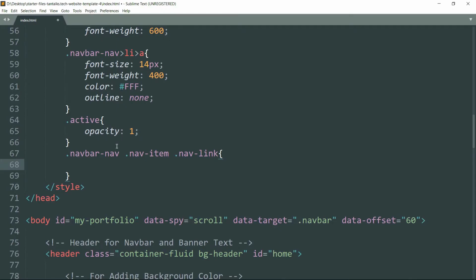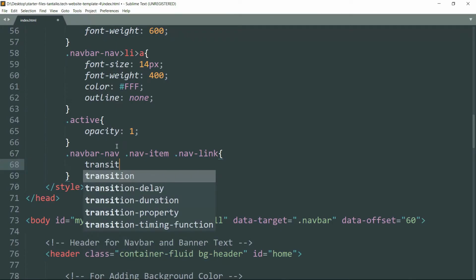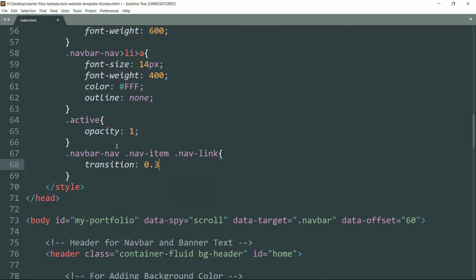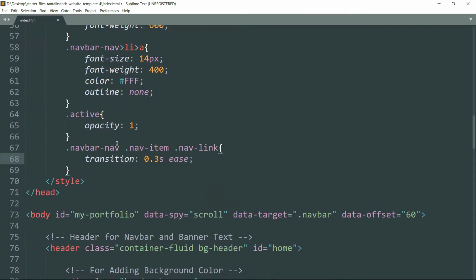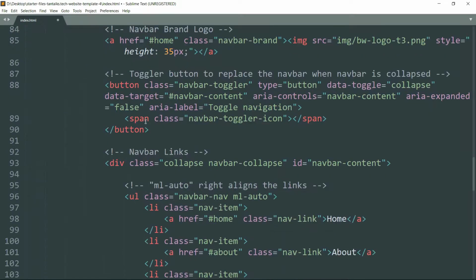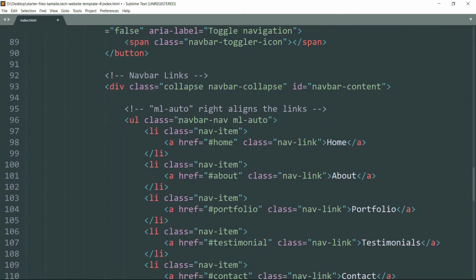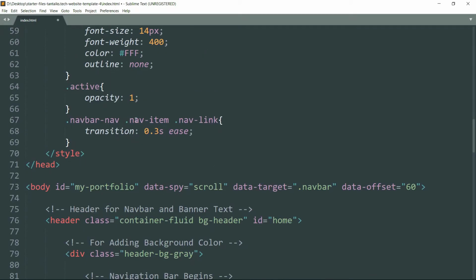Then write transition as 0.3 seconds. You can see this is the navbar-nav class. Then this is the nav-item class. And this is the nav-link class. And this a tag is going to be styled. And this transition is going to add a smooth transition effect when we hover over the links.